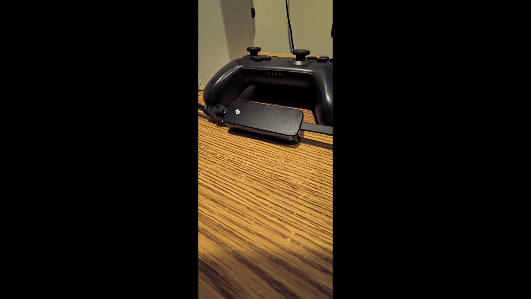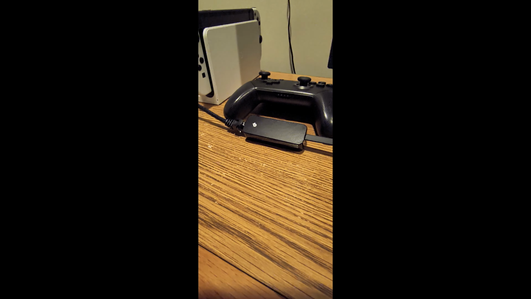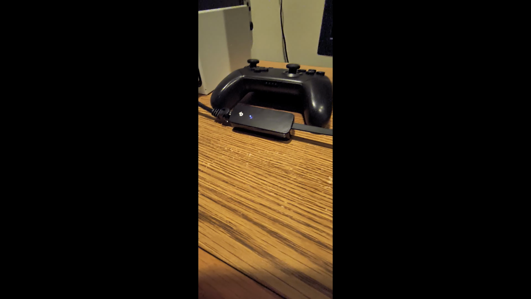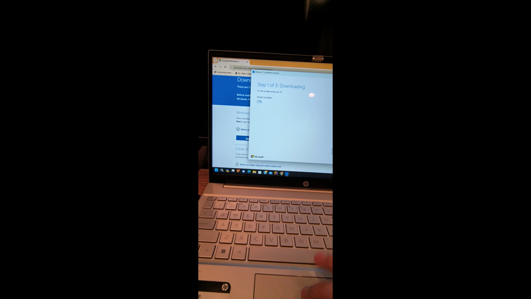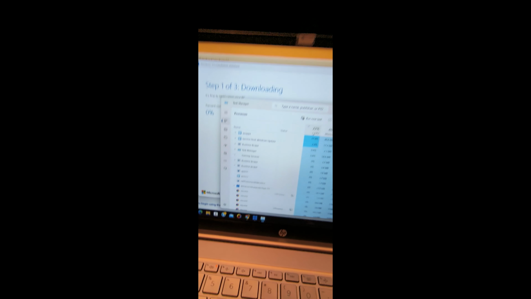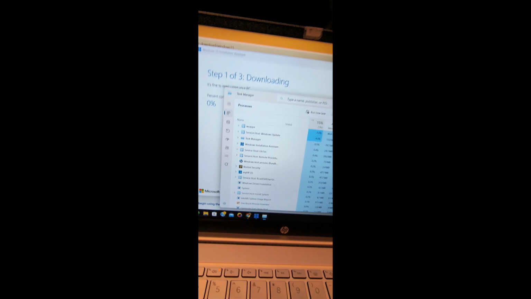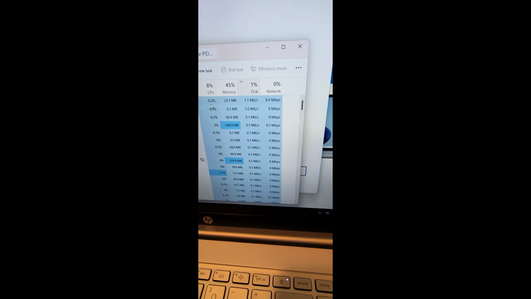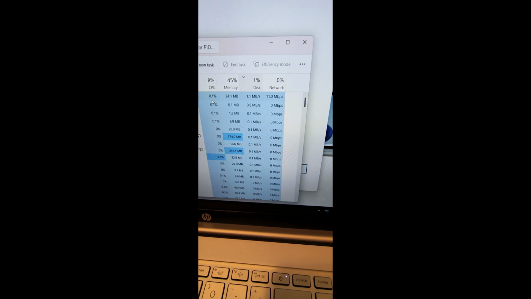So yeah, the Ethernet adapter right there is downloading Windows 11. So it's going to start downloading Windows 11, like I said. If we go into Task Manager here, see, right there, you see that it's starting to download.